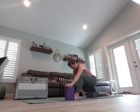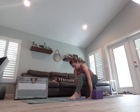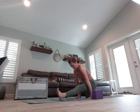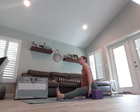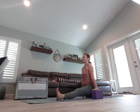If you need a block to sit on, or if you don't have a block, just use your fingertips to hold yourself upright wherever you are. Make sure you're sitting up tall and that your spine is over your hips. Your upper body, your torso is over your hips. Breathing.